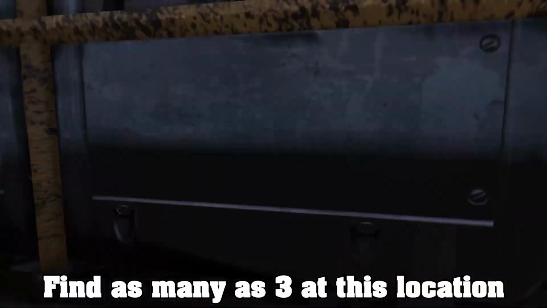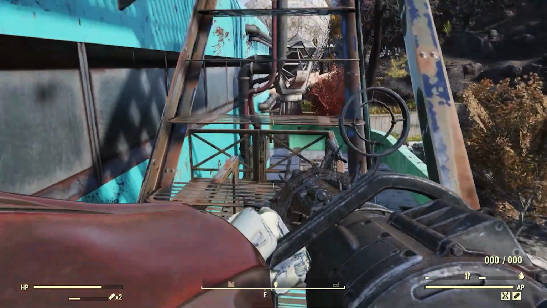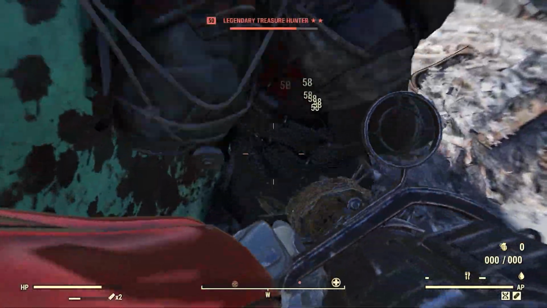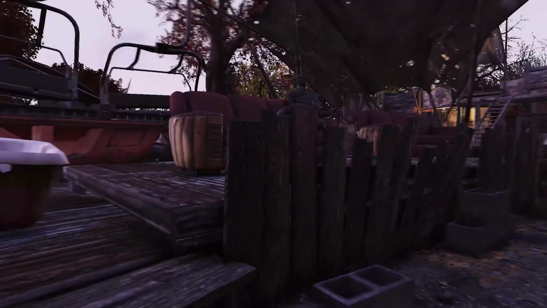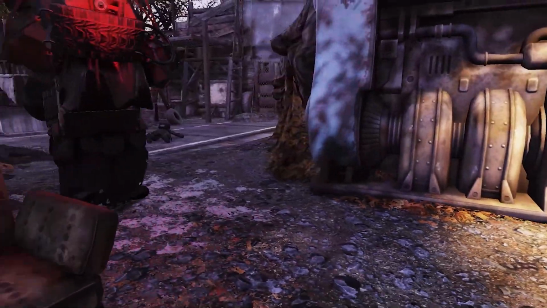And since we're down this way, we'll head over to Poseidon Energy Plant VW06 and we'll find up to 3 treasure hunter mole miners running around in this location. And when we're done with Poseidon, jump on over to AVR Medical Center. Scale your way to the top of the building where I found this guy waiting for me to claim his pail. A little further east and we're going to find Bleeding Kate's Grindhouse. The name alone makes this place awesome. Look around to see if you can't find the treasure hunter mole miner in this location.